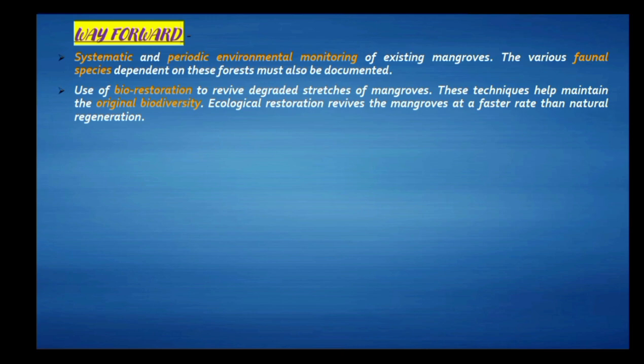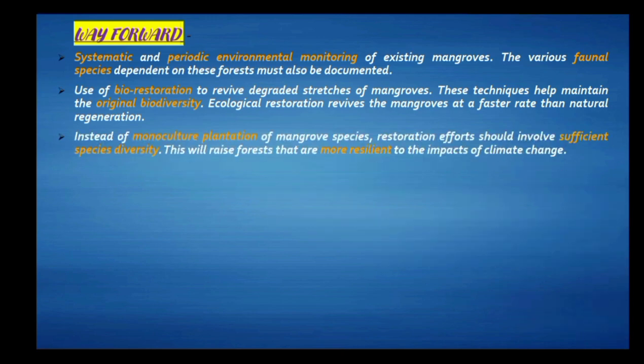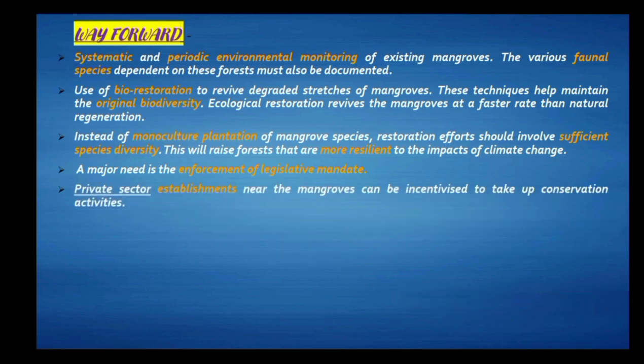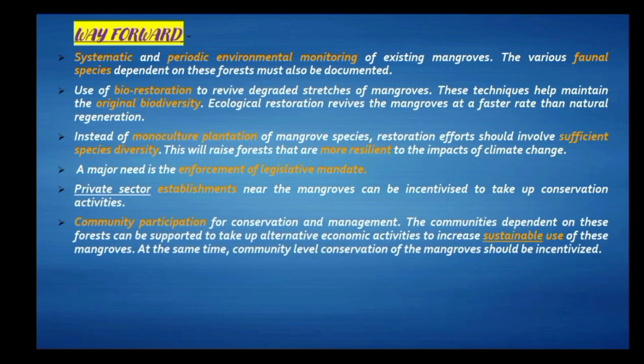Ecological restoration revives the mangroves at a faster rate than natural regeneration. Instead of monoculture plantation of mangrove species, restoration efforts should involve sufficient species diversity. This will raise forests that are more resilient to the impact of climate change. A major need is the enforcement of legislative mandate. Private sector establishments near the mangroves can be incentivized to take up conservation activities.